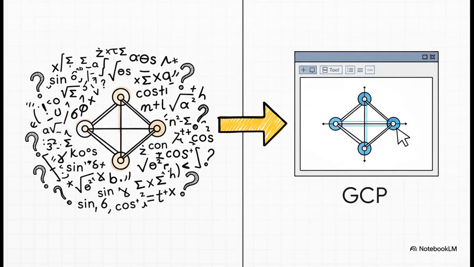Now, the real challenge is figuring out the precise lengths of those links. And you could try to solve this with pages and pages of complex equations, but honestly, there's a much more intuitive and powerful way. Today, we use something called graphical constraint programming, or GCP. This is a method baked right into CAD software like SolidWorks, and it lets us solve these problems visually. It's a total game changer.